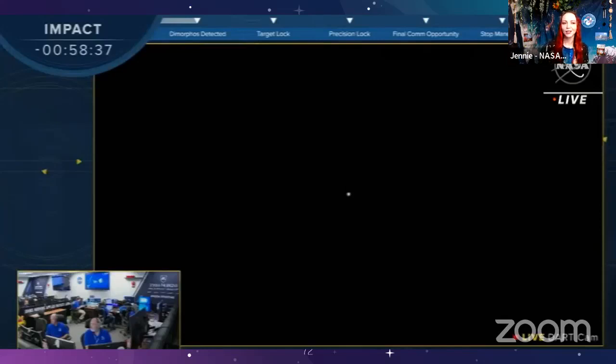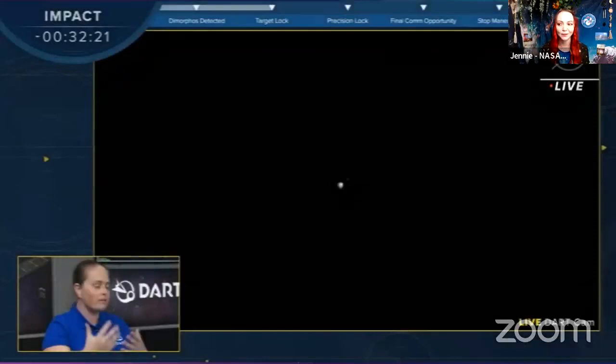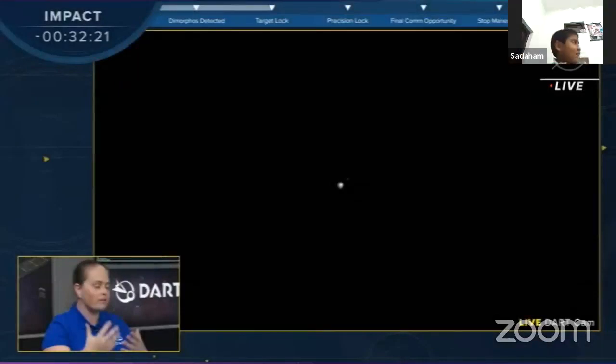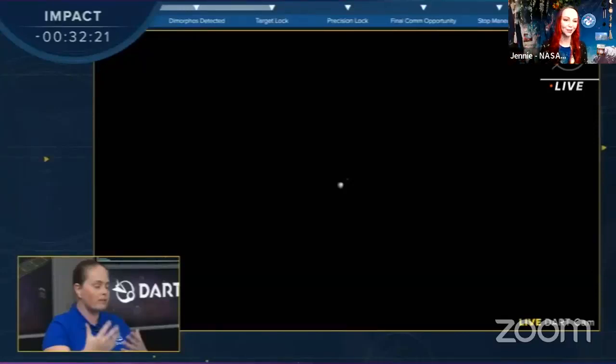And believe it or not, there are 2 asteroids in this picture. To my eye, I only see one. Maybe if you have better eyesight than me, you can see 2 asteroids in this picture. Luckily, the spacecraft has better eyesight than I do. So now let's zoom in so hopefully everyone can see the 2 asteroids. Yes, I can see that. And in this one I can finally see 2 as well. I could only see 1 in the previous picture. And from Earth, we can only see 1 as well because the other one is so much smaller. But now you can hopefully see both of them.